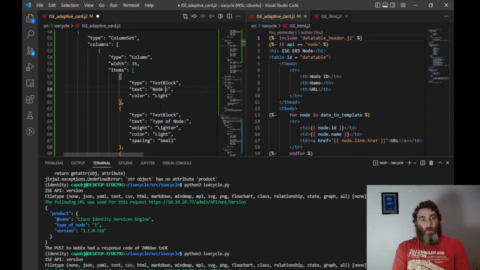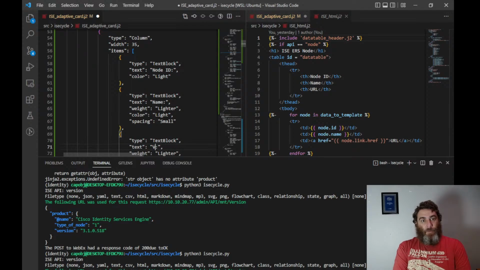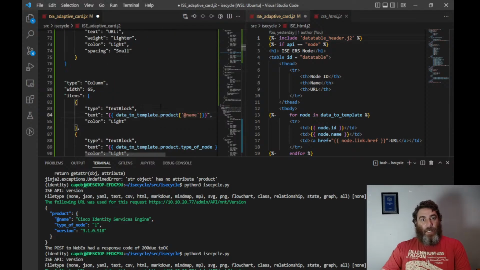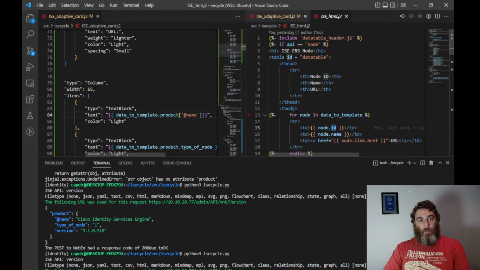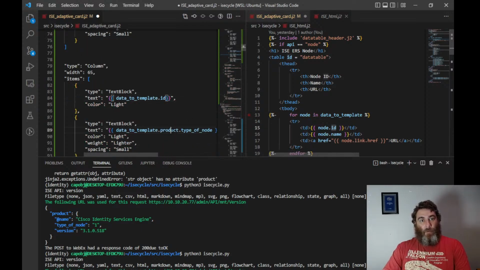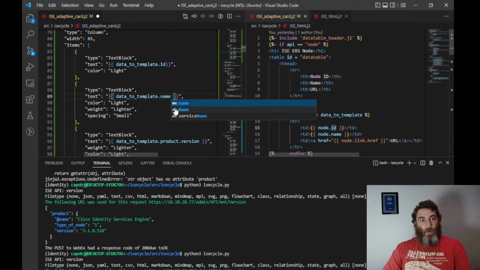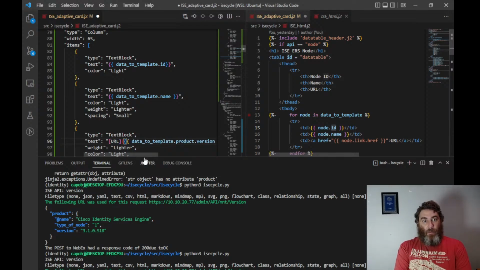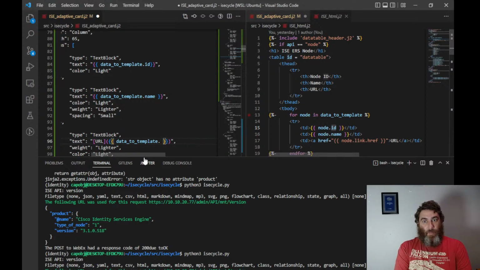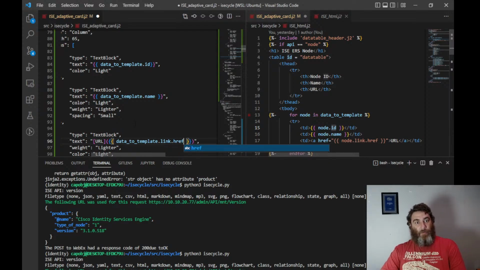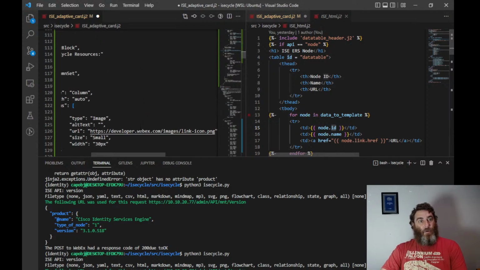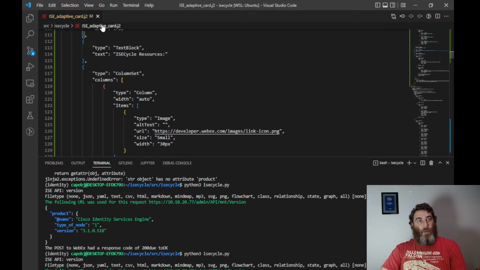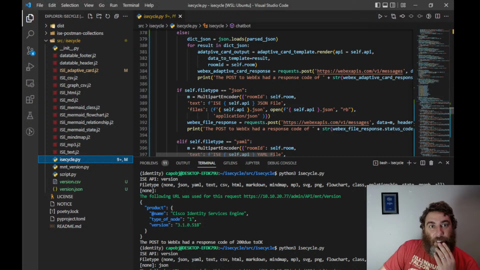So it's Node ID, name, URL, and this is going to be data to template .id, .name, and then the URL can actually be code, URL link.href, ERS Node API.